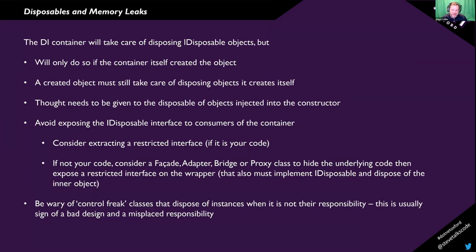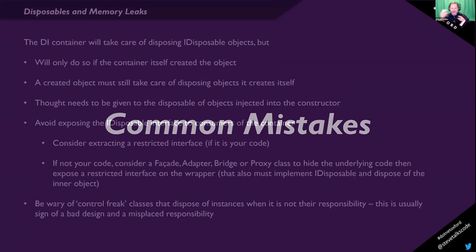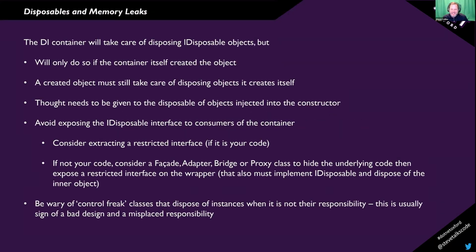Coming back to the hide Dispose method, if you can't change the class source because you just don't have the source code, and it doesn't already have an abstraction baked in that hides the Dispose method, you may want to consider, going back to the Gang of Four patterns, such as facade, adapter, bridge, proxy. All these are variations of the same kind of theme: you're creating some kind of wrapper class around the creation and disposal of that class instance.